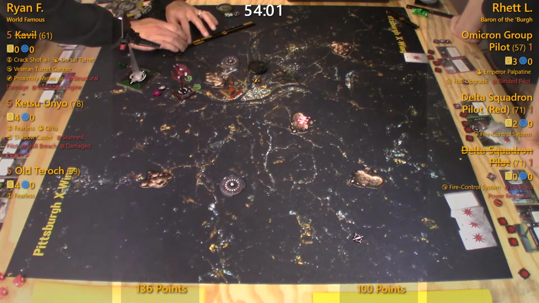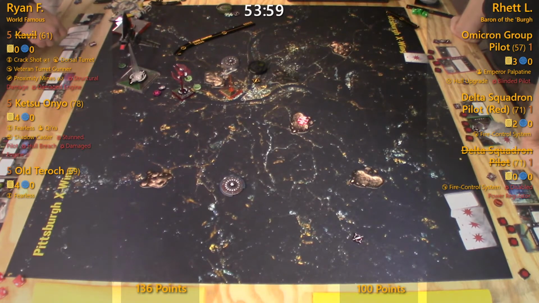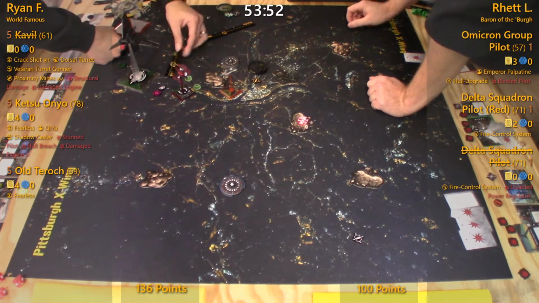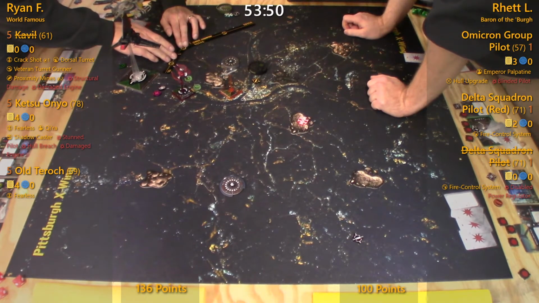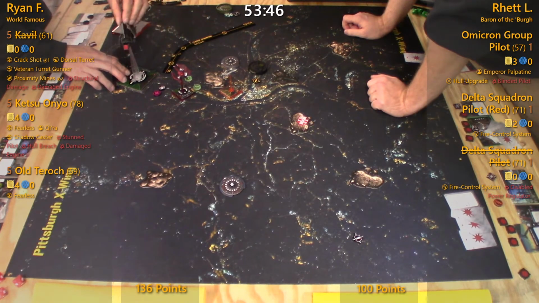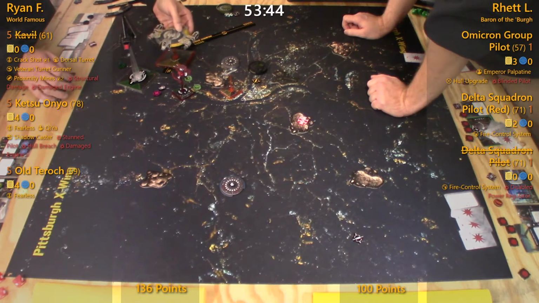So they're gonna try and make sure they get this angle correct, because this is a key angle here. Yes. If Ryan doesn't have the defender in the arc with Ketsu, Ketsu probably goes bye-bye. I don't think Ketsu's gonna die. She's got 4 health left. I mean, it's all hull breaches, so yeah.